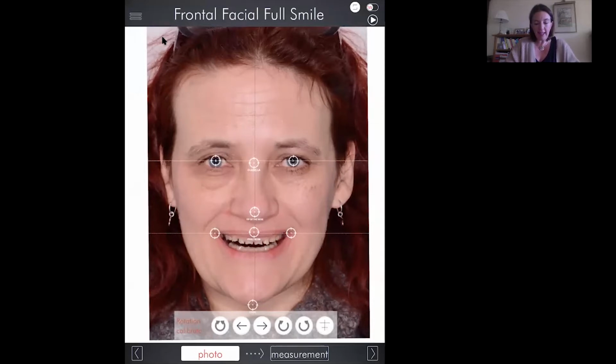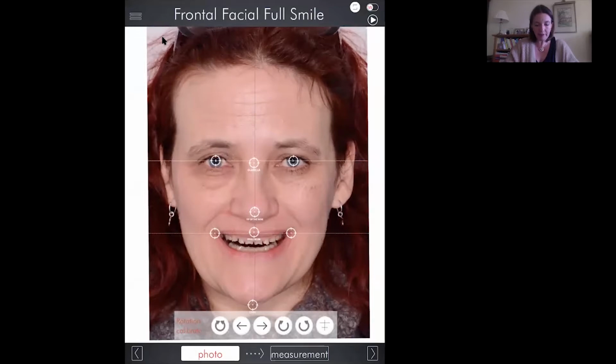The second thing then is that you're going to use the interpupillary line as a guide to where the horizontal of the patient's face is. So when we input a photograph into the app, it does this calculation automatically, and it also uses the intercommissural line to establish where the true horizontal of the face is. If you're doing this in Keynote or PowerPoint, you can rotate the picture and bring lines in to do it that way.